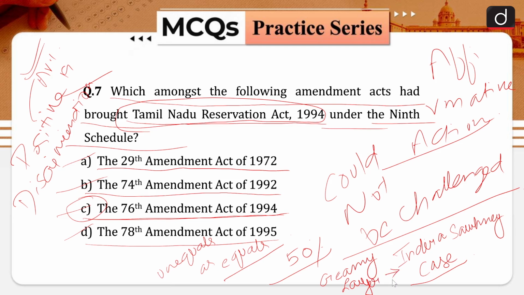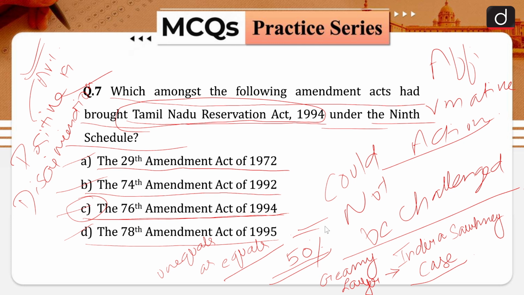So, notwithstanding the judgment passed by the Honorable Supreme Court in the Indra Sawhney case, many states have passed laws breaching the limit of 50%, such as Maharashtra, Telangana, Tamil Nadu, Haryana, Chhattisgarh, Rajasthan and Madhya Pradesh. But all of their validity is currently sub judice before the Honorable Supreme Court. In many cases, the Supreme Court has said that if the state is able to prove the backwardness, then yes, the 50% ceiling can be breached.